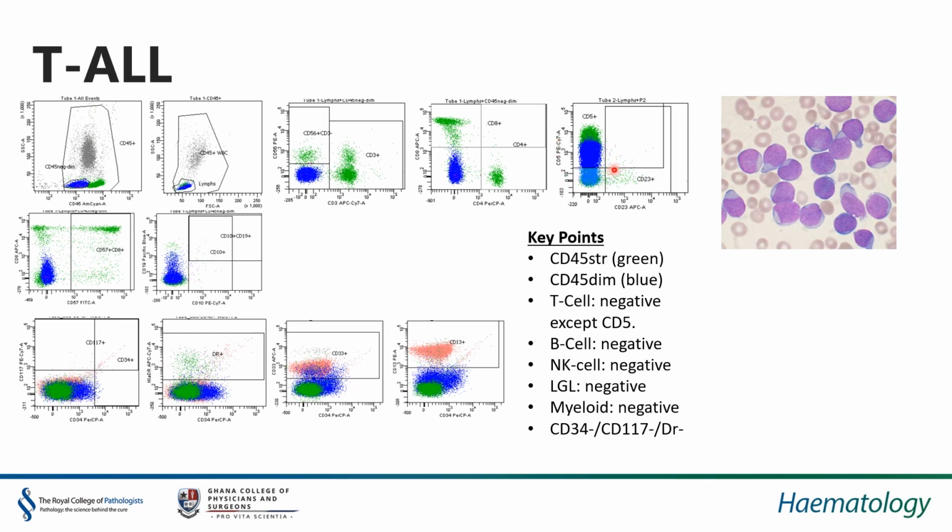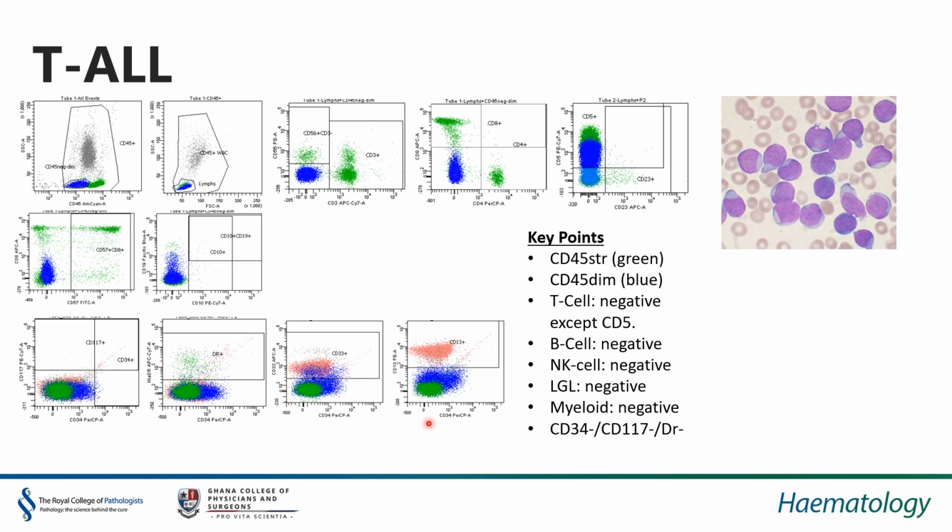Again, they're lacking CD57 and CD8. They're lacking CD19 and CD10. You've got a little bit of weak expression of CD34, but not much, and CD117 negative. Now, for T-cell acute lymphoblastic leukemia, a lot of the time we see that the cases are actually HLA-DR negative. Now, many people use HLA-DR as a potential immaturity marker in acute leukemias, but it's very important to remember that in T-cell ALL, quite commonly we see HLA-DR is negative. And you can see here we've got CD13 and CD33, and our cells in blue are negative for both.